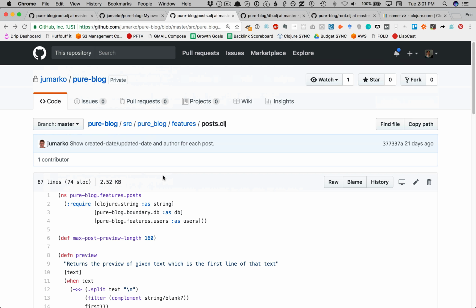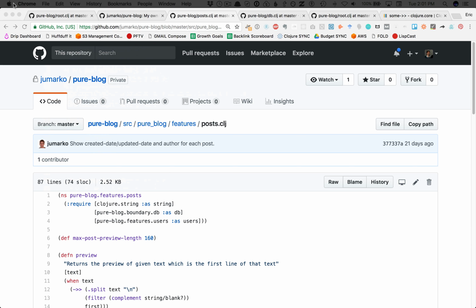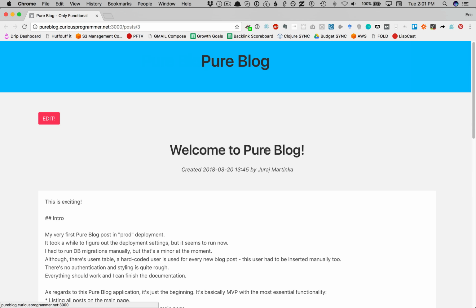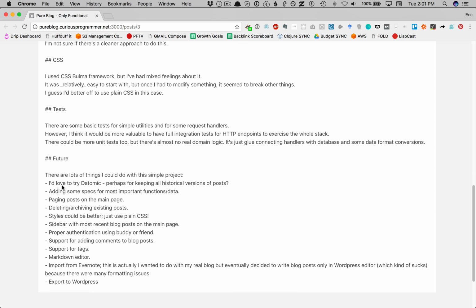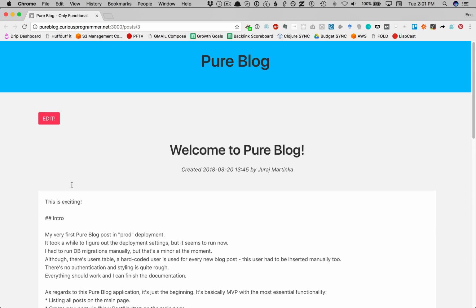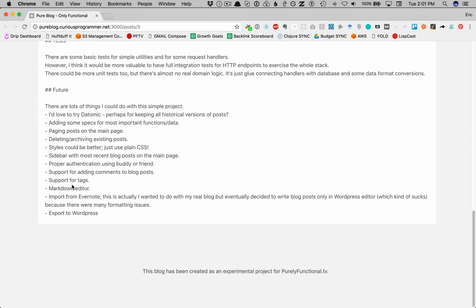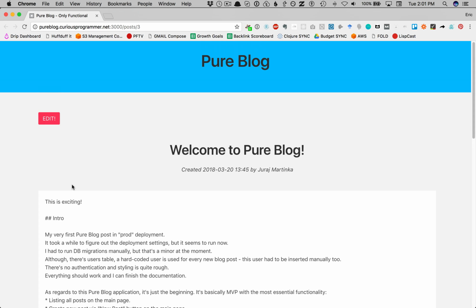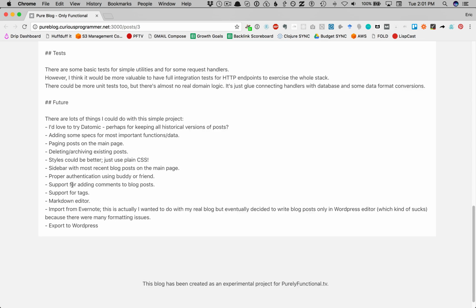What are some features to add? This is what it looks like when you actually run it. I see that you're using Markdown, but it's not rendered. So you could use a Markdown library and add that into the mix. That's not that complicated. You could also have users, maybe a user registration system, a login form.